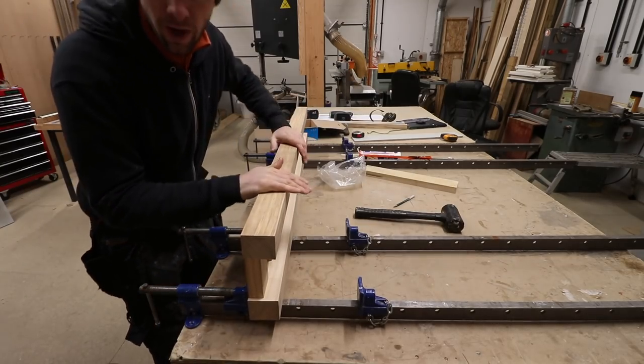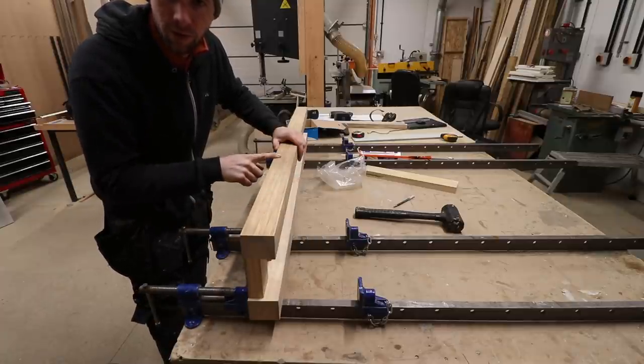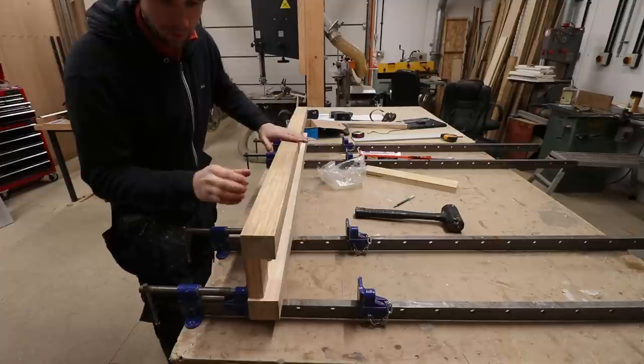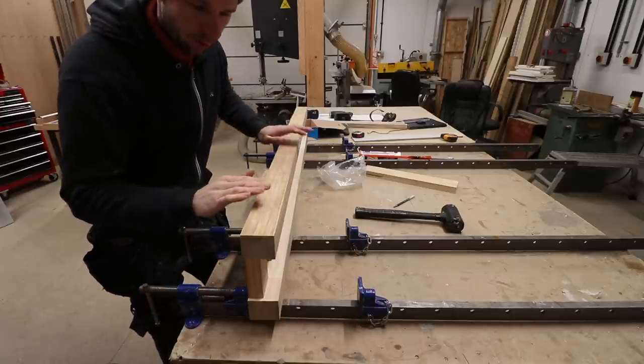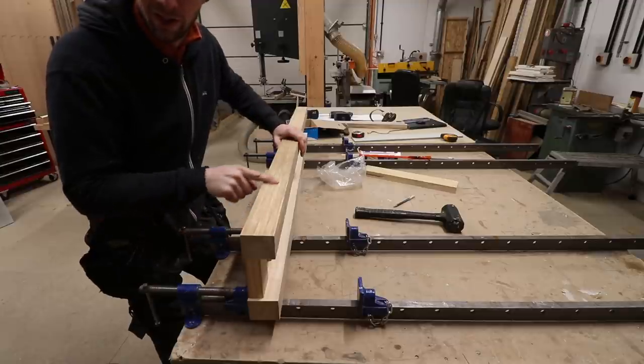Now, because I've made these slightly oversized, I'm going to plane these edges off to fit. So they'll be about 204mm wide, and I want a 200mm finish. I can use the surface planer to clean these edges up.